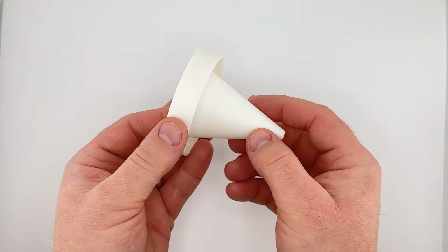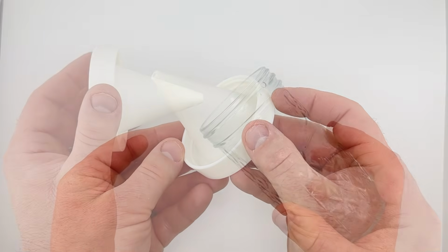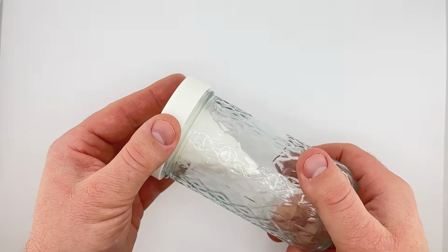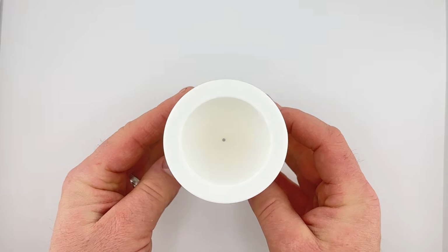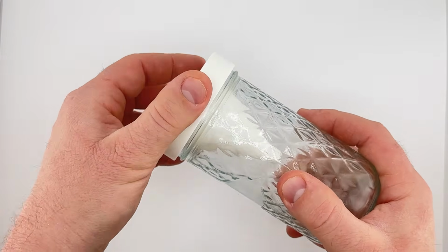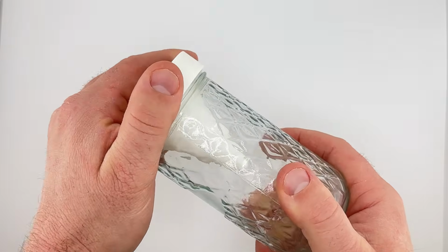Okay, so I printed this in Bamboo Labs PLA Tough. It printed really, really nicely, and I got a pretty decent fit on the very first try. Not that hard to do if you take some careful measurements. Now with this gnat trap, you can fill it up with some fruit at the bottom or some apple cider vinegar and start catching those gnats.